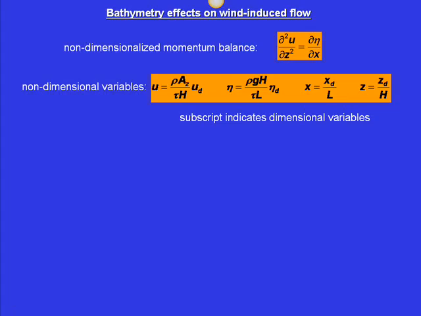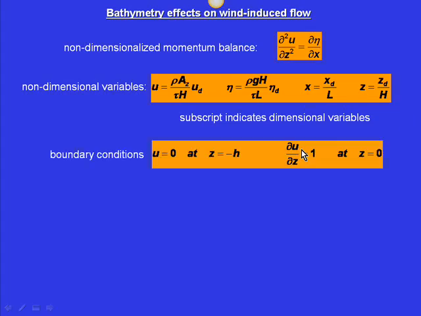But now this comes from a paper by Winant in 2004. And by non-dimensionalizing the momentum balance, you can actually generalize the solution, and the solution will not depend on the eddy viscosity and will not depend on the wind stress, because you have a relatively straightforward second-order differential equation that's given like that.